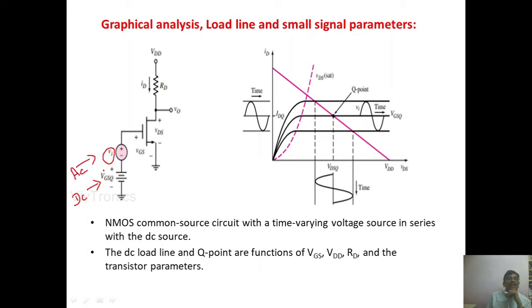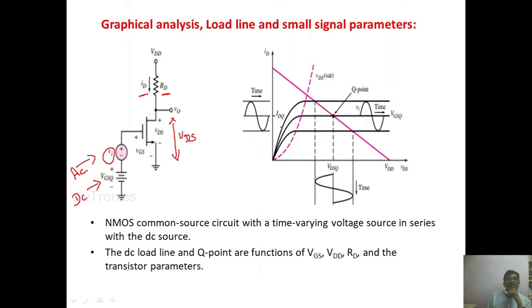We are going to apply the two signals to our common source NMOS circuit, and here VGS is the input voltage, which is a combination of the DC source as well as the AC source, AC signal plus DC signal. ID is the drain current and RD is the drain resistance, and we are going to take the output across the drain. Therefore the voltage across drain to source, which means the drain to ground, VDS, will be the output voltage of this circuit.